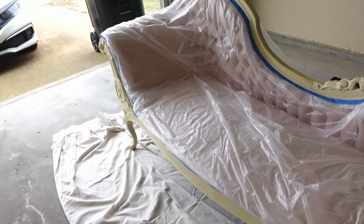Another good morning, guys. I'm back out here in the garage, and if you thought my pajamas couldn't get any more lazy, well, welcome to kigurumi time. It's still pretty chilly outside and I've got the garage open, but this should keep me nice and warm. So today I will be doing the final step of getting my lounge ready to go in the studio. I've just got to get the plastic off of it, get the tape off, and make sure it's looking the way I want before I move it upstairs.